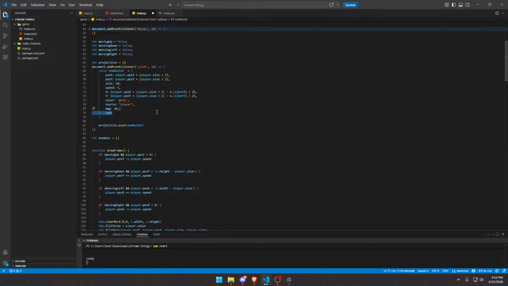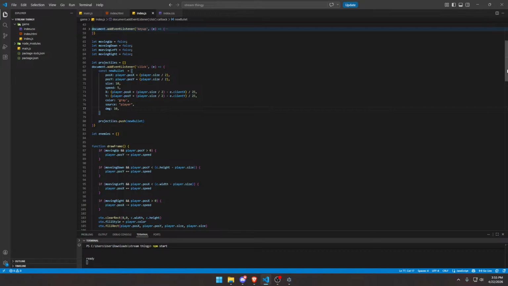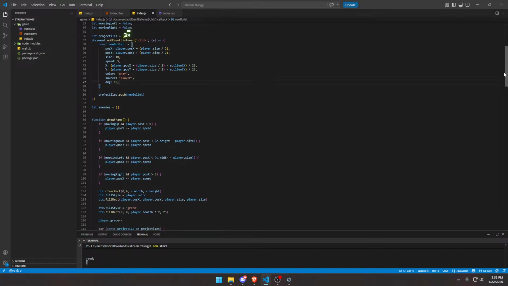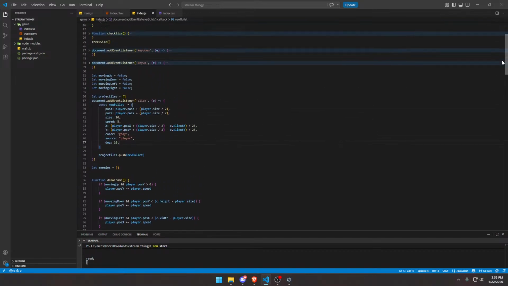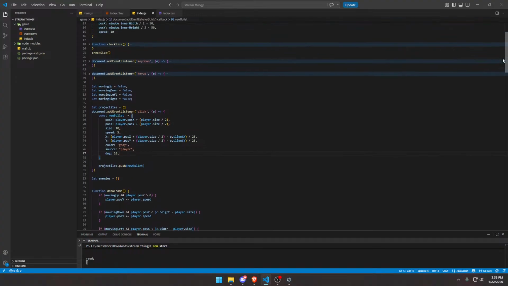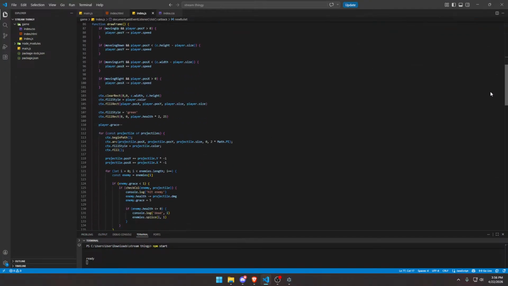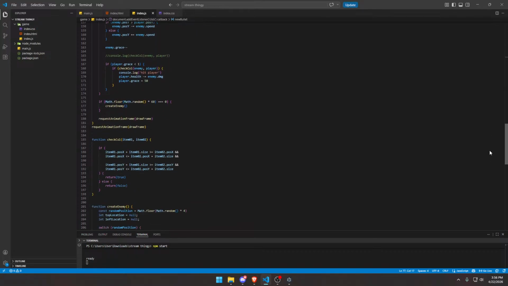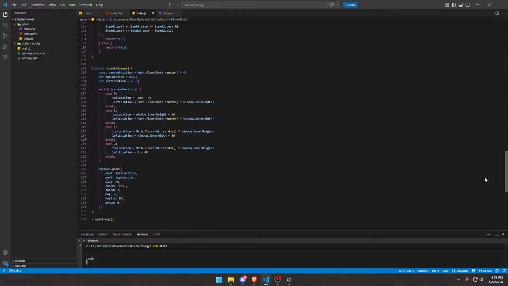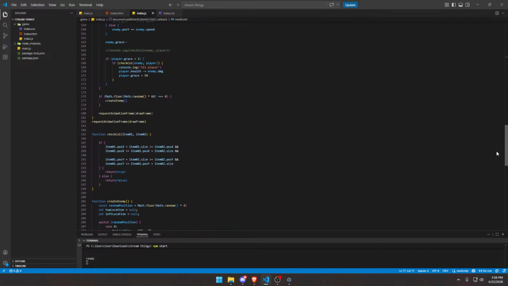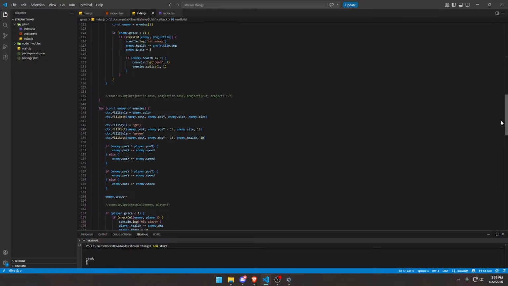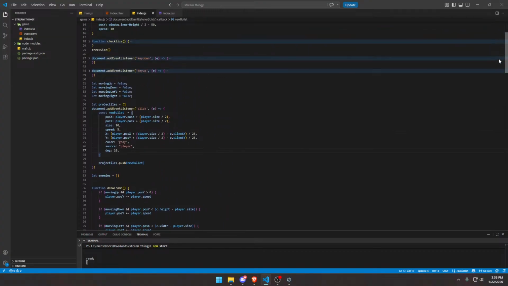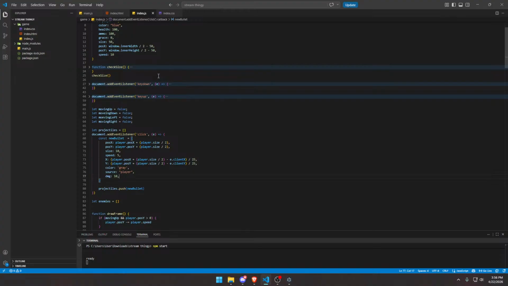Actually, nah, I can implement this later, but it might actually not be necessary. I just need to make ammo decrease one of these days, whenever I find the click event that makes it happen.